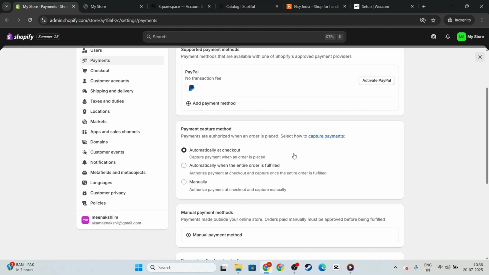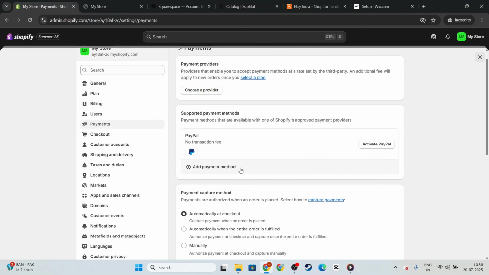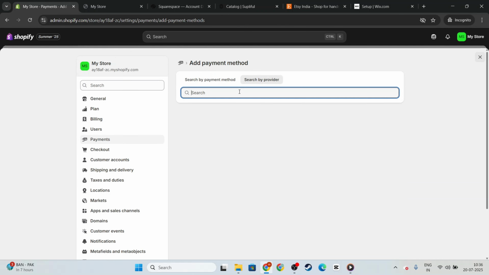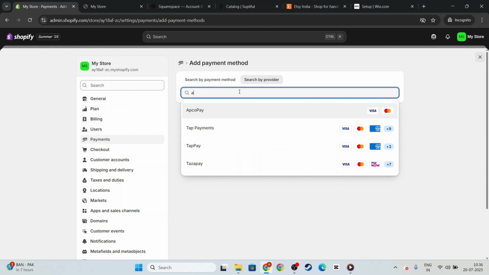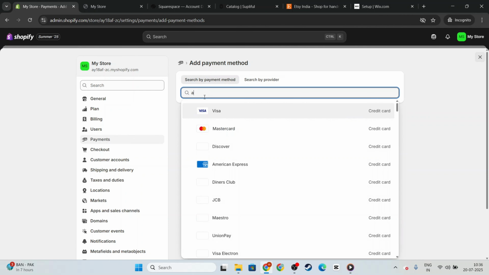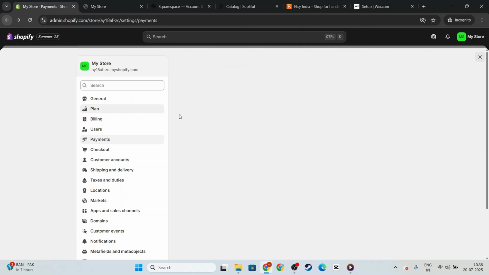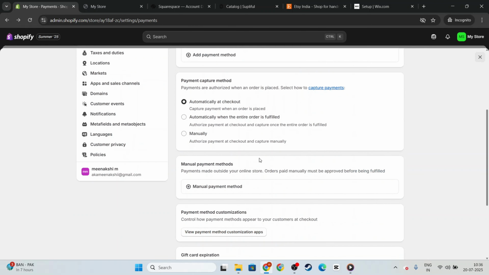Once you've activated Shopify Payments, scroll down within this section to locate the Apple Pay section. Here, you'll see that the option to enable Apple Pay will be visible. If you don't see this option, just take a moment to check if your session has been fully updated or if Shopify Payments needs to be reactivated. Provided everything is in order, check the box that allows you to enable Apple Pay. It's that simple.